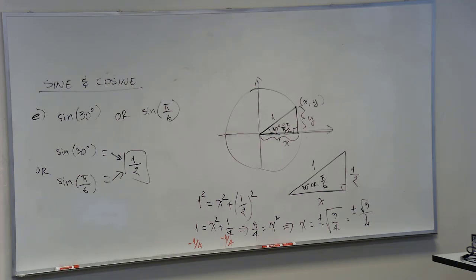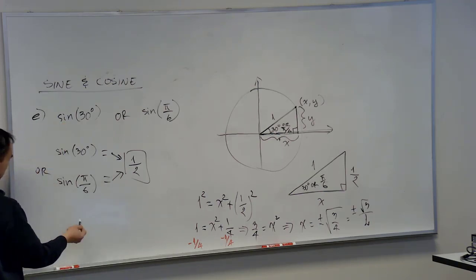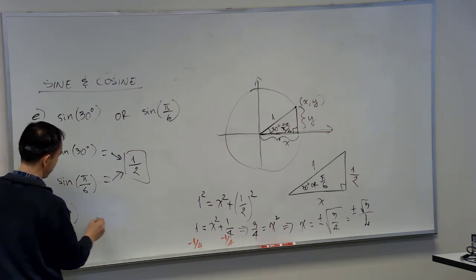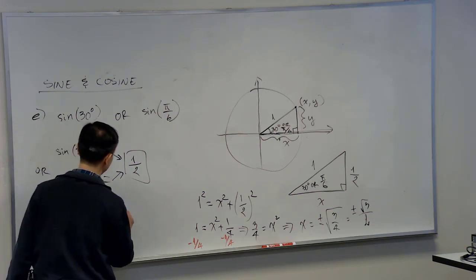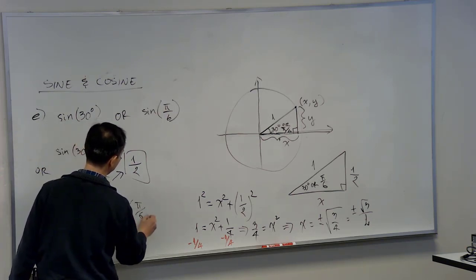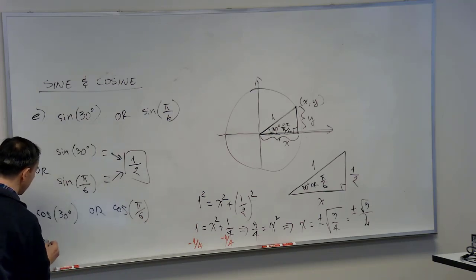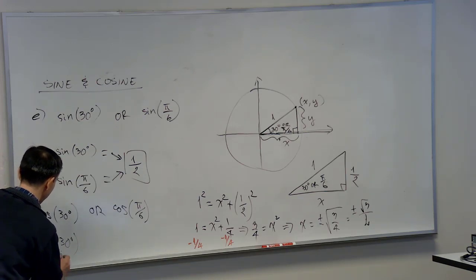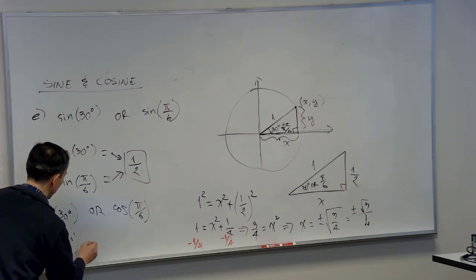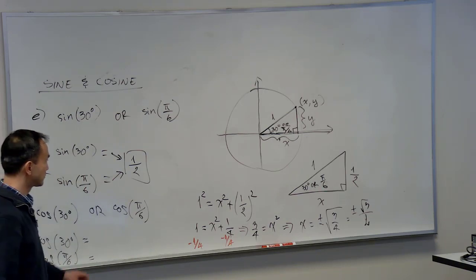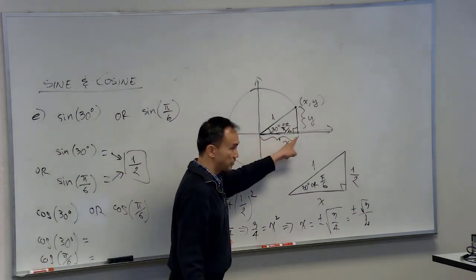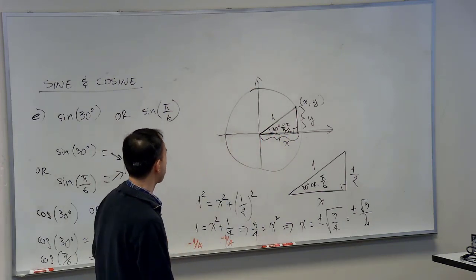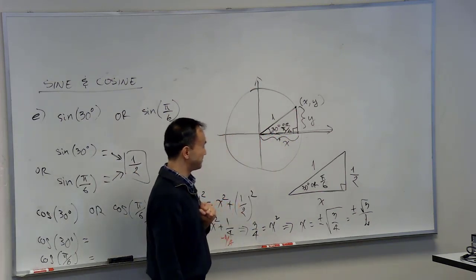So now, at this same angle right here, what if I was asking, hey, what about cosine of the 30 degrees angle? Cosine of the 30 degrees angle or cosine of the pi over 6 angle, different ways of writing it. What is your answer? Think about what it can be. Cosine is the x coordinate, right? What do you see? Is it positive? It's positive, right? Square root of 3 over 2.